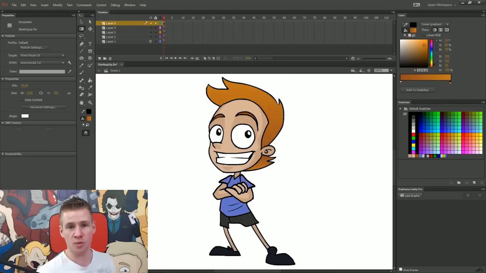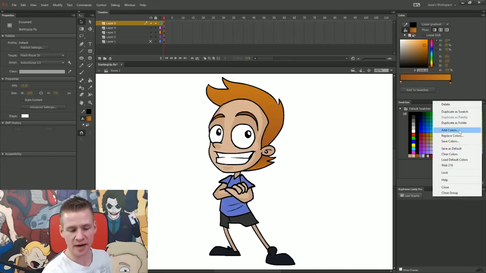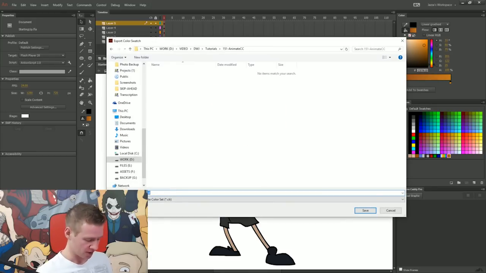Just like any other swatches, you can put them into your panel. So you can also click this little button here that says create new swatch, and it means that my gradient that I have selected is now able to be selected here. If you have another project and you want to carry all of your swatches across into another project, open this little panel on the top right and go down to save colors. And you can save your color swatches, and we'll call this example swatches.